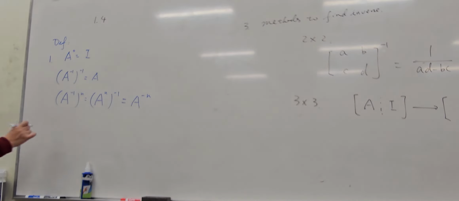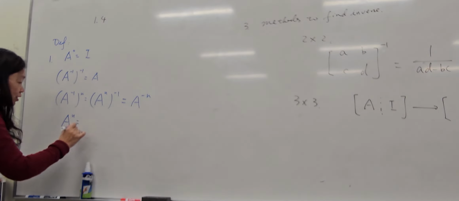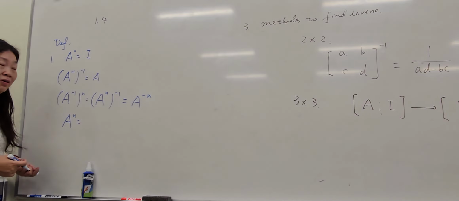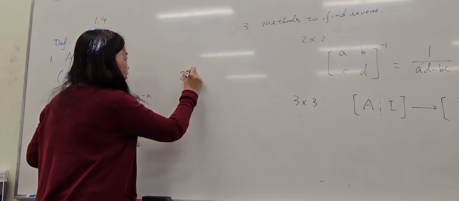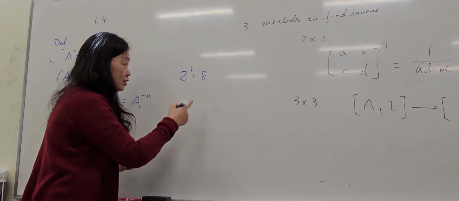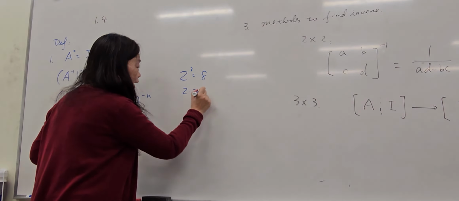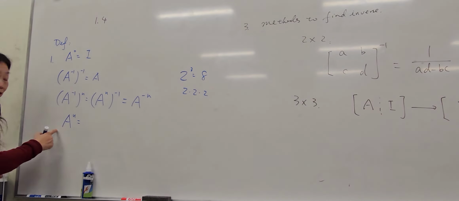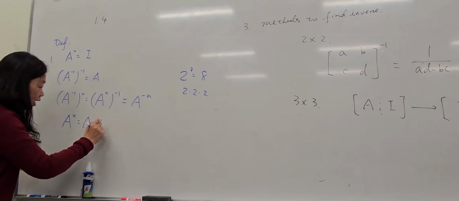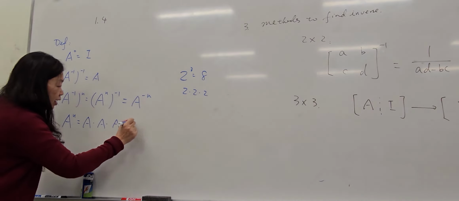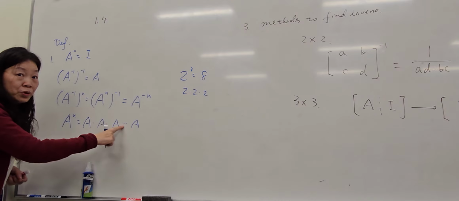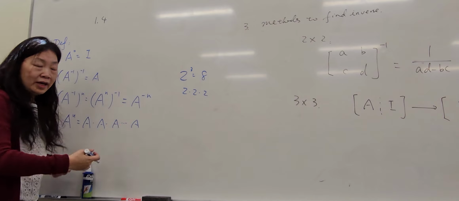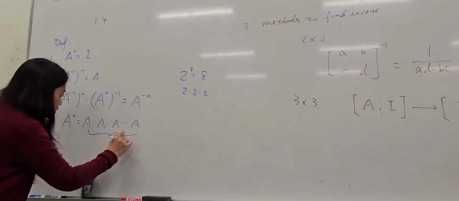And A to the n power, now you cannot just power like that, okay? A to the n power, you know how we do like 2 to the 3 power equals 8, right? But for me, this is the same as what? 2 times 2 times 2, right? The same thing. Now for matrices, it also means A times A times A and so on. When you see the 3 dots, it means it's repeating, okay? n times.